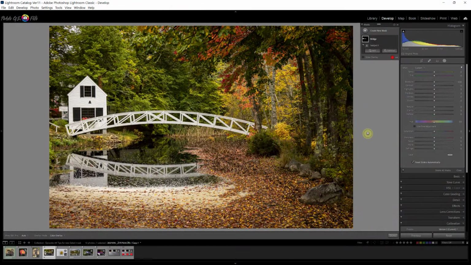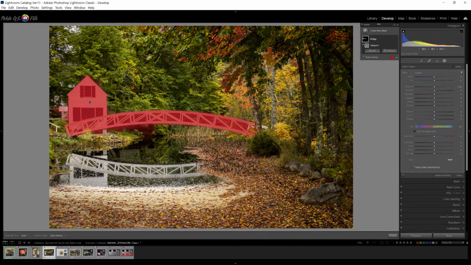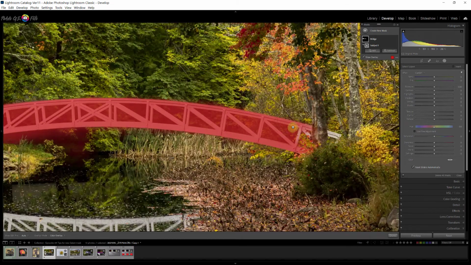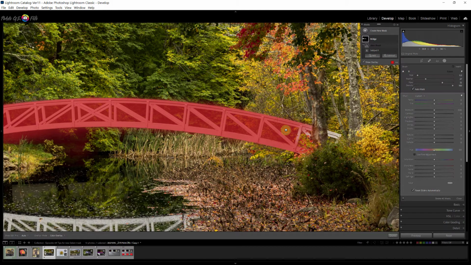Here we have this other image in which I already selected the subject. Let's see what it selects. So it did a very nice job of selecting the bridge and selecting this building. Now I'm going to zoom in. But as you can see, it also selected part of the background between elements of the bridge. I need to delete or erase or subtract all these areas in between, right? And I can do that very easily, as we mentioned earlier. Go to the subtract with the brush and subtract.